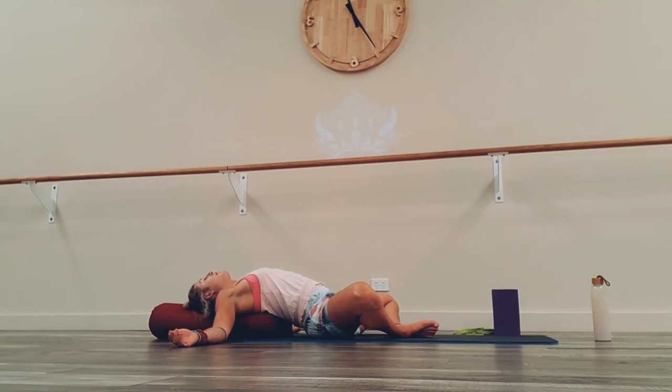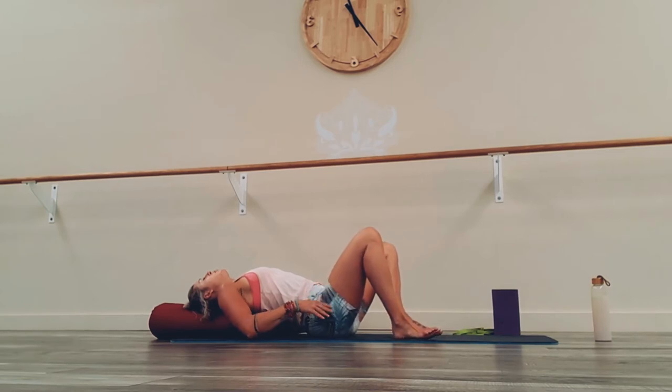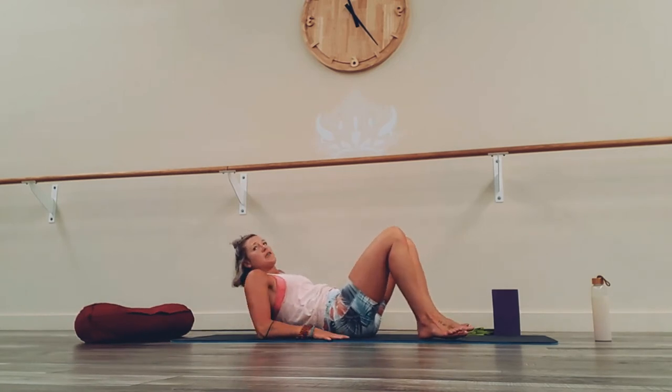Taking two more breaths here, everyone. So fully in, feel everything rise. And fully out, feel everything fall back down. Last breath in, and last breath out. Gently bringing your hands to the outside of your knees and slowly bringing them in. Then as you're here, push the bolster or cushion out from underneath you and lie back down onto the ground into a rebound.